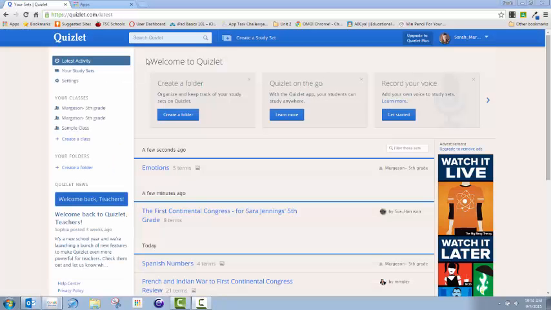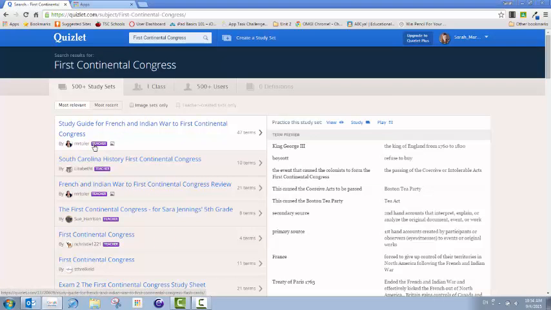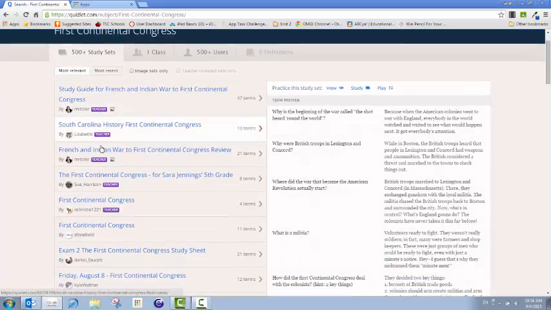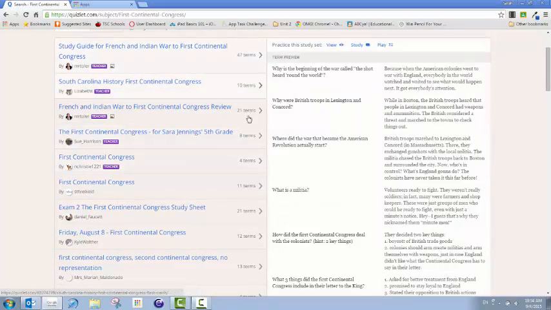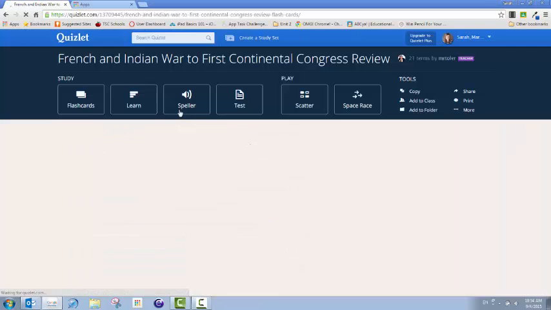to my apps page. At the top of the Quizlet screen here, you can either search Quizlets. These are user-created study sets from around the world, so whoever has created them, or you can create your own study set. We're actually going to start out by searching for a study set. I'll type in the First Continental Congress, and then I can see who has created these study sets, and I can see whether or not they're a teacher, and then how many terms are in each study set. So I'll pick a big one here. We'll do the First Continental Congress with 21 terms.